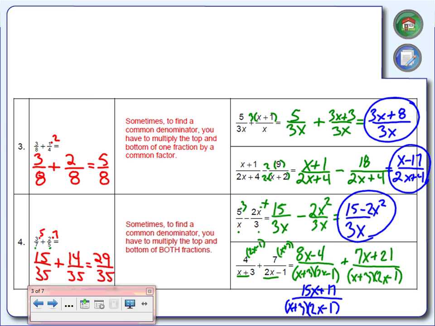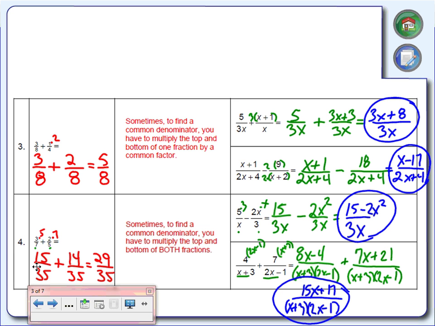Now, here's another reason that we leave it in its factored form. Because at the very end, when we get this far, what do we always do with fractions? We always reduce them. So, this part up here, 15x plus 17, we need to check to see if we can factor that out and see if we can reduce this fraction. But is 15x plus 17 going to factor? Can we factor that out? No. So this cannot be reduced. But just like yesterday, I'm going to have you guys leave your answers in the factored form. Don't worry about going through FOIL method to multiply those two factors in the denominator. Just leave it like that.